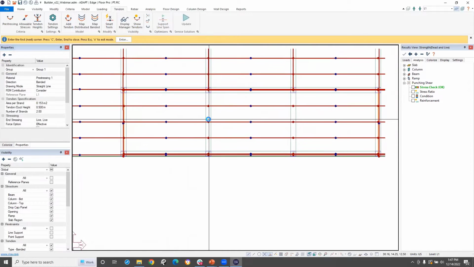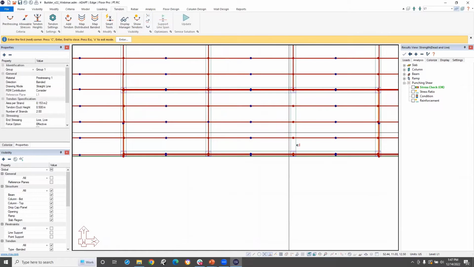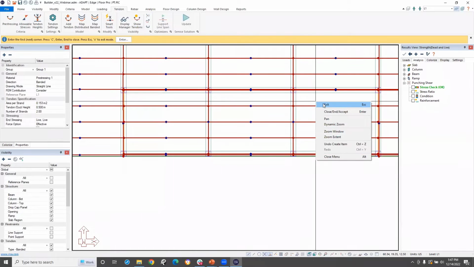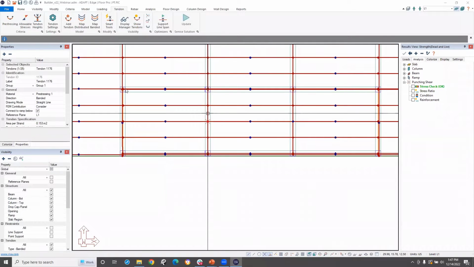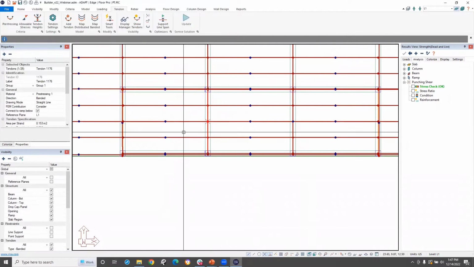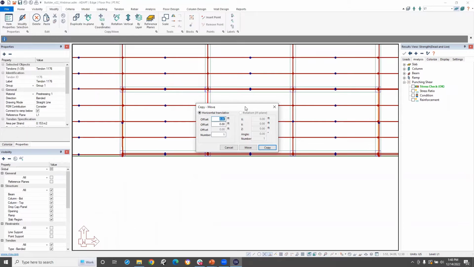I'm going to define it as banded. And we'll just draw it from there to there. Piece of cake. I'll actually do this one at the same time because it's just 2 more clicks. Great. Let's double click on those and make sure everything looks great. Awesome. Now, I want evenly spaced tendons, and I don't really have good snap points like I did in this area, so I'm actually going to copy this one. So we'll go ahead and modify it. We'll copy by coordinates. This one we're going to put in the X direction, -4 feet.